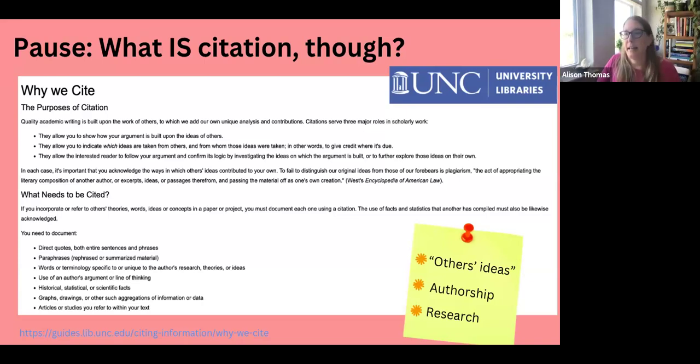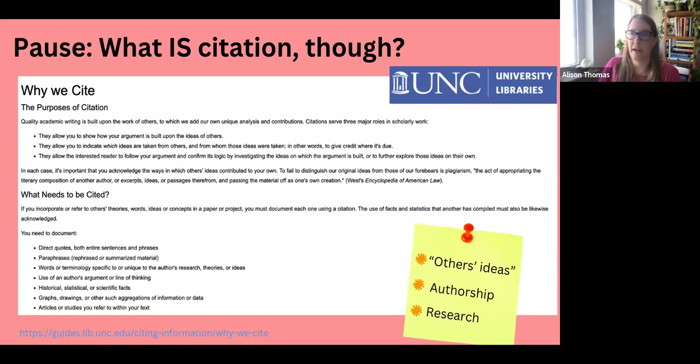So I think in considering this question of what are students doing with AI when they're using it, if we're giving guidance to students about what's okay to use and what's not okay to use, and I'll get to that in a minute, we need to be able to give them resources for how to acknowledge that they're using AI. But I think before we can even really think about how to do that effectively, it's worth considering what we're actually doing when we're citing.